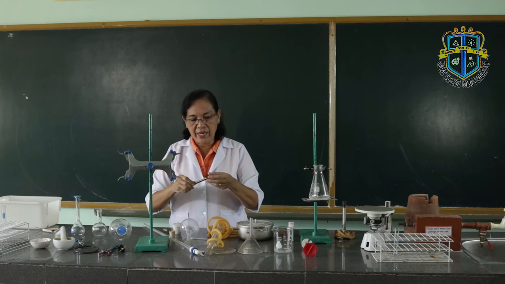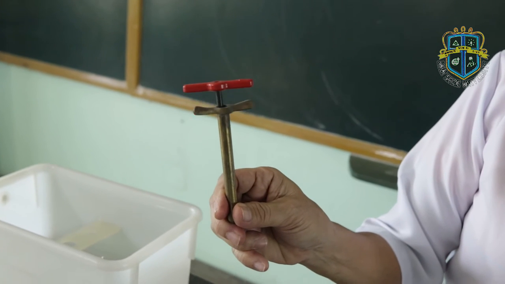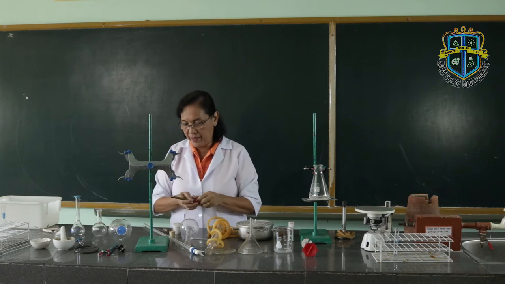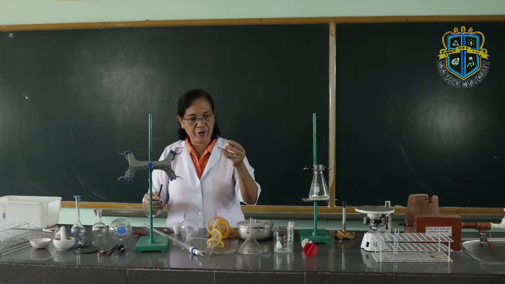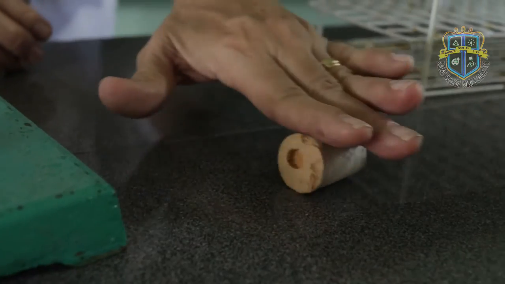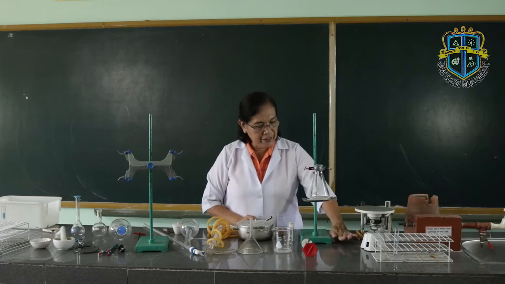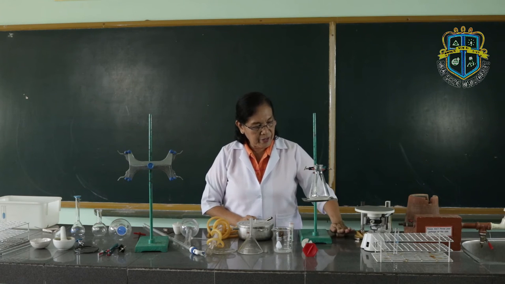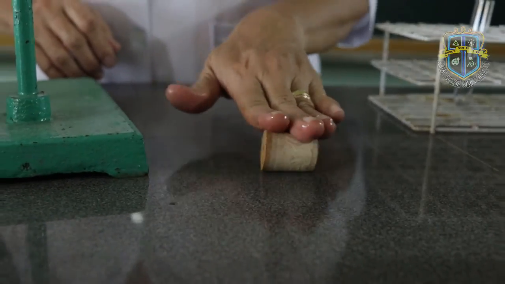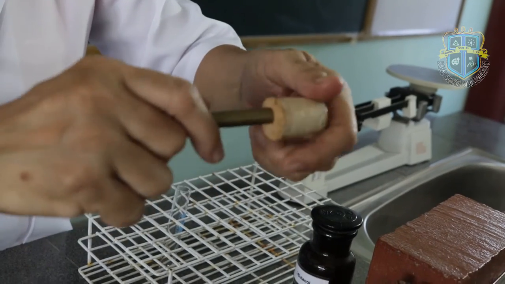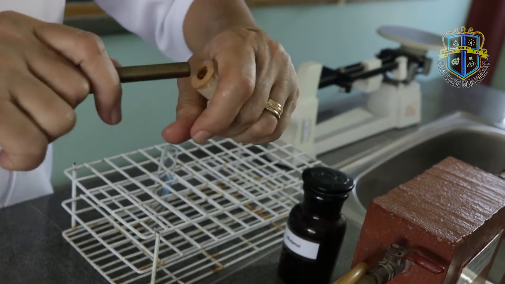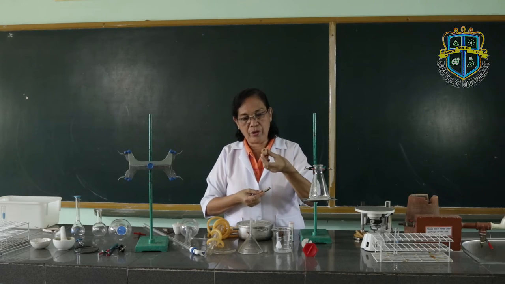Then we have the cork borer. The cork borer is used to bore holes through the cork. When you are going to bore a hole through the cork, the first thing you do is soften the cork by pressing it or rolling it on the tabletop. Then you wet it with water, then roll it again on the tabletop. Once it is softened, you bore the hole through the cork using the cork borer.